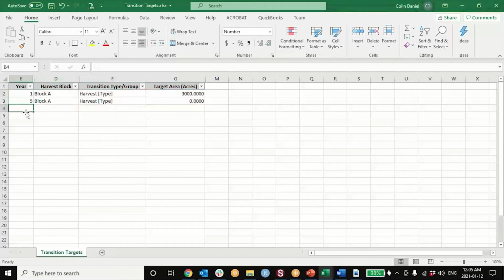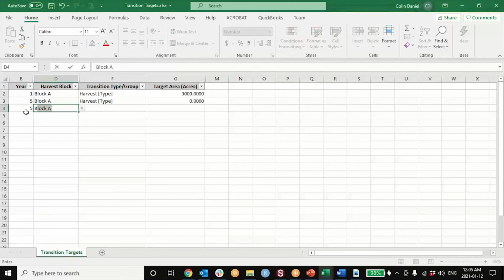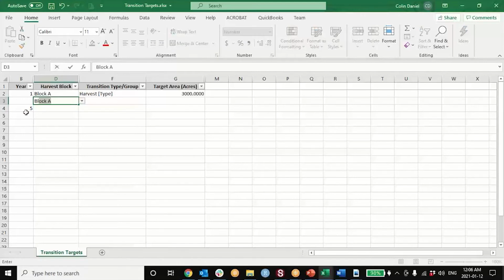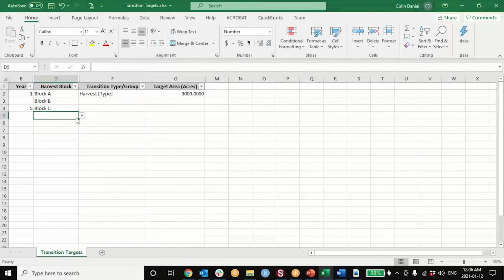But what I can do is, in year 5, I can say in block B, actually, what I have to do probably up here is tell it what to do in the other 4 blocks, right? So in year 1, I'm going to put in block B, block C, block D, and block E, and the no harvest as well.